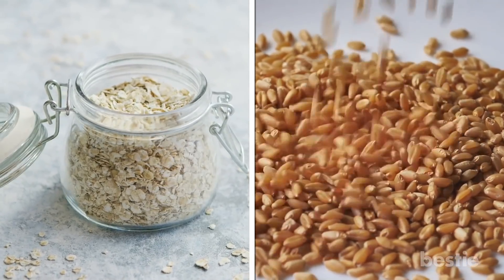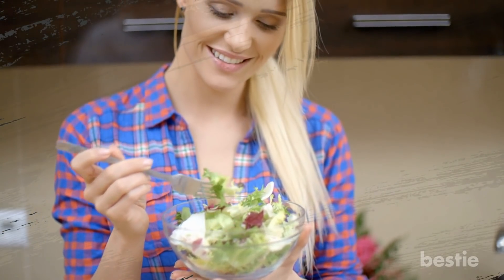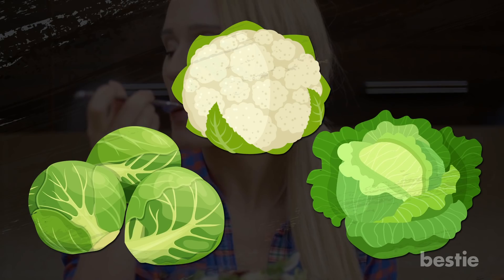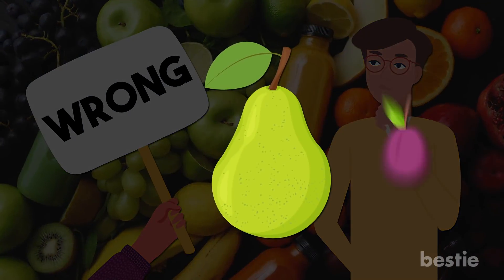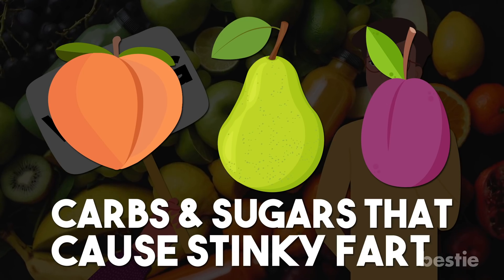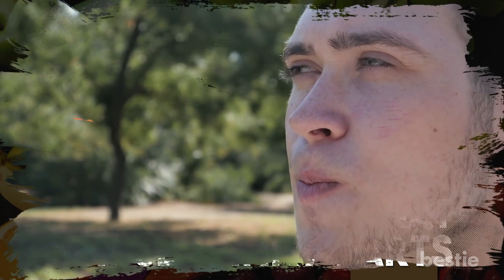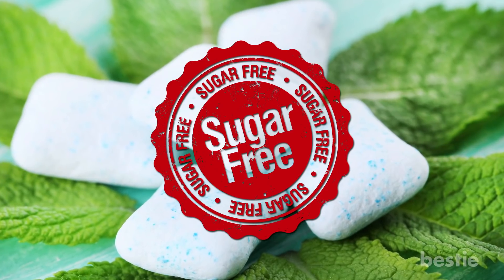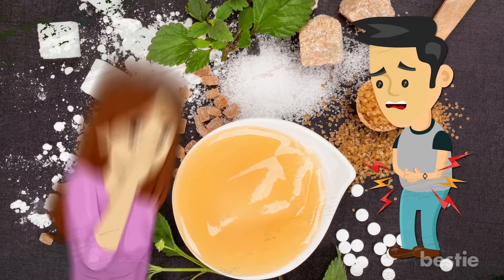Whole grains like oats and wheat also play a key role in your flatulence troubles. You should eat smaller amounts of veggies like cauliflower, cabbage, and brussels sprouts — asparagus isn't better either, as all of them are sulfur and fiber loaded. If you think fruits are better, you might be wrong. Fruits like pears, prunes, and peaches are high in specific carbs and sugar that cause stinky farts. You'll also be surprised to find chewing gum on the list — chewing allows you to swallow more gas, which turns out in the form of farts. If they're sugar-free, that's actually even worse for flatulence, since artificial sweeteners are hard to digest.